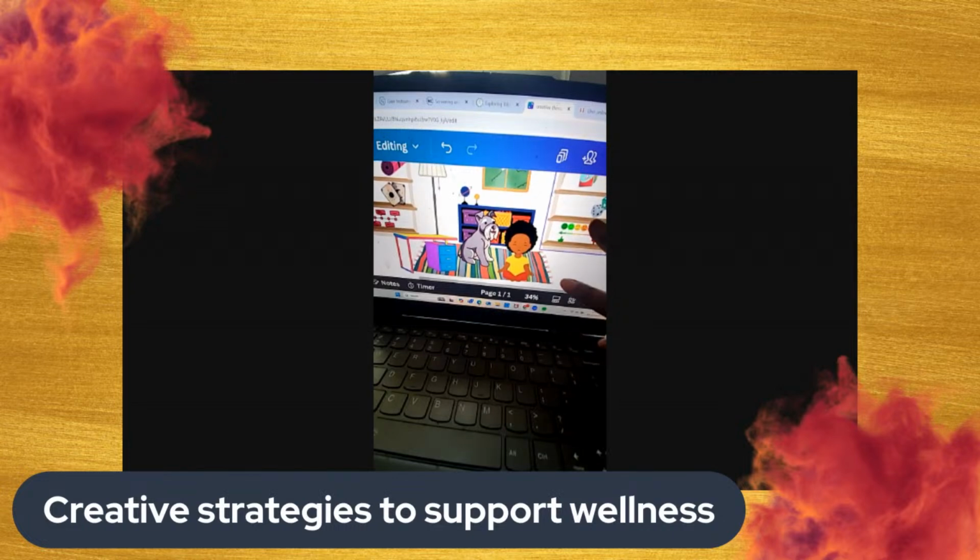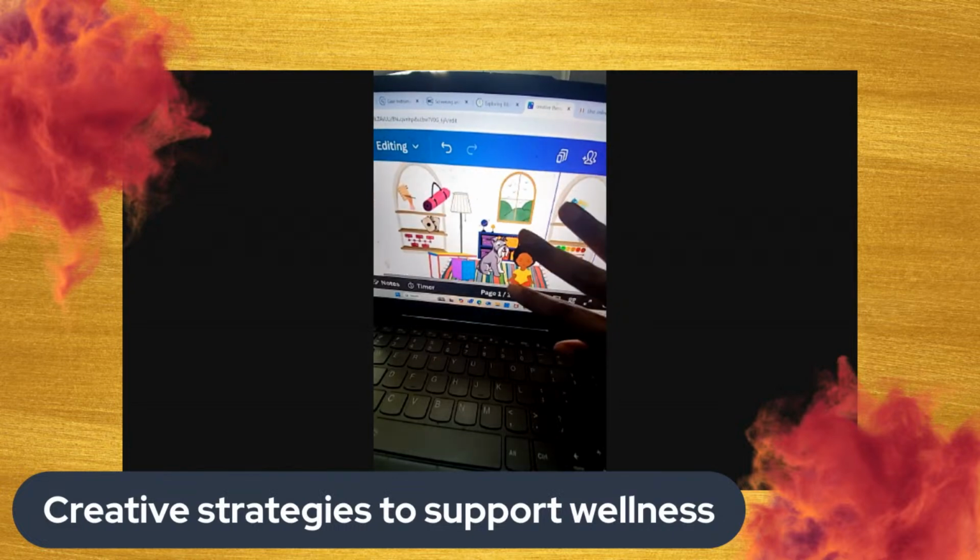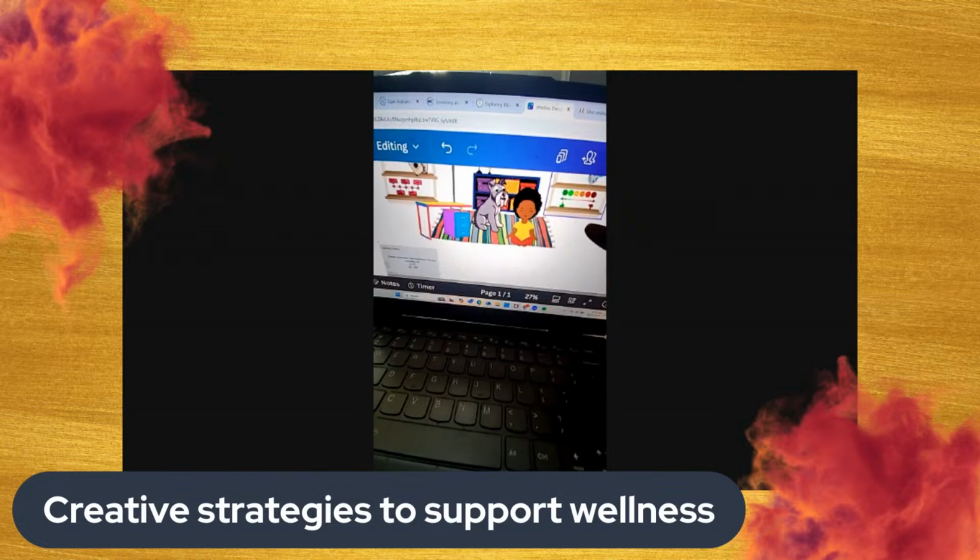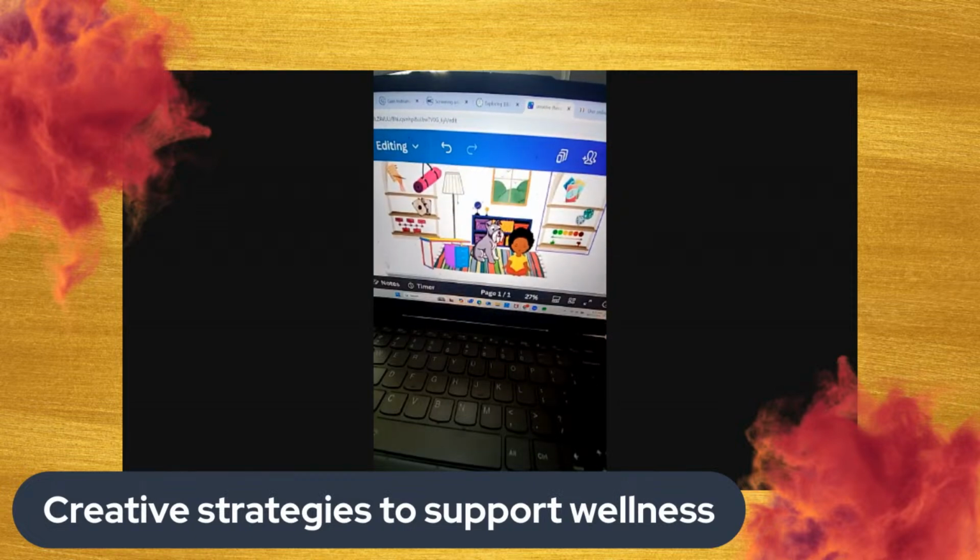So popping open something that's colorful just helps to change the vibe. It helps to bring in a spark of energy, some inspiration, a new way to reflect on things and process.